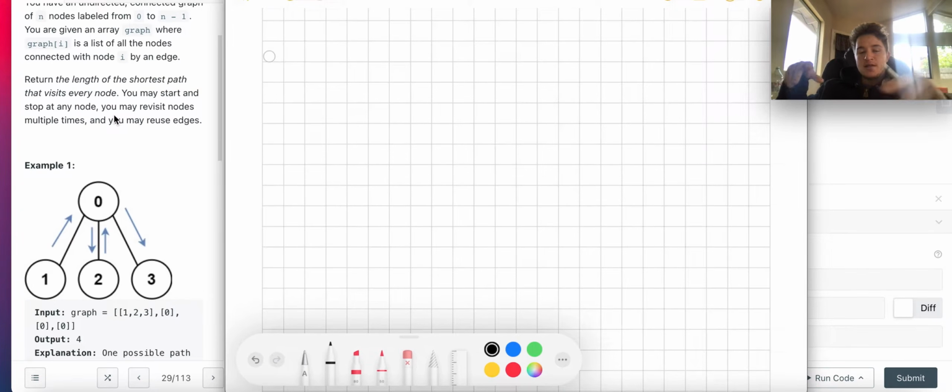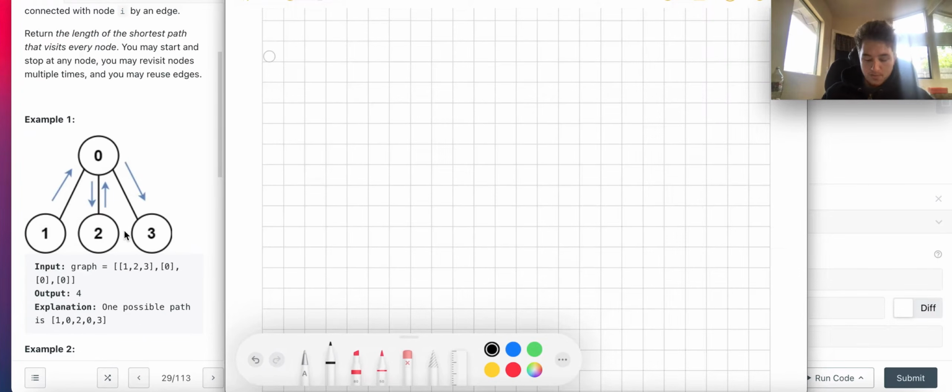So this problem of trying to find the shortest path that visits everything sounds like BFS, but we need to somehow adjust the way that we run BFS, because we no longer have this idea of once you visit a node, you never visit it again, right? Because this is explicitly saying you can visit a node as many times as your heart desires. We're just trying to find the minimum path that can get you to every node in the system. Okay, so with that said, let's go ahead and look at this example problem.